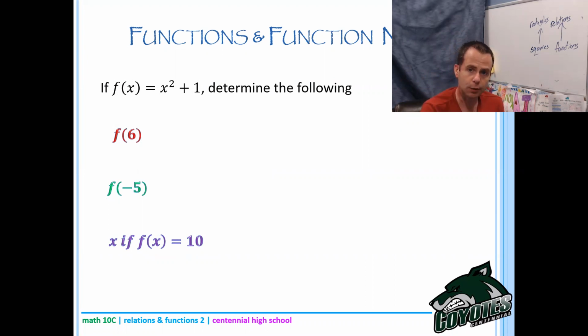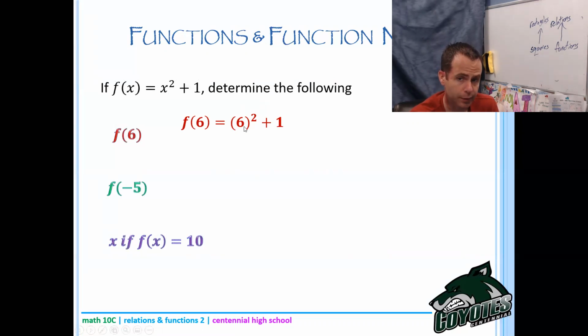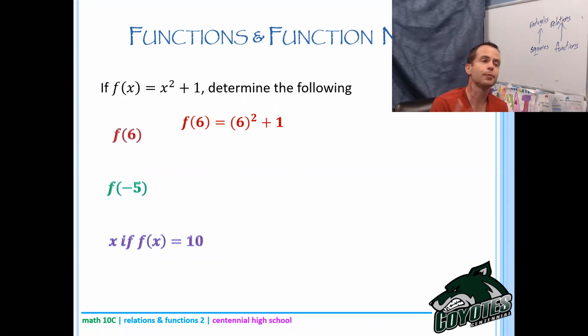You want an equal sign here, and you want something on the left side and something on the right side at all times. So we go f of x equals 6 squared plus 1. Now, 6 squared is 36, and 1 is 37, so my answer is 37, but here's the point I was trying to make. Don't just say equals 37. What equals 37? It's not good enough that it's right there.